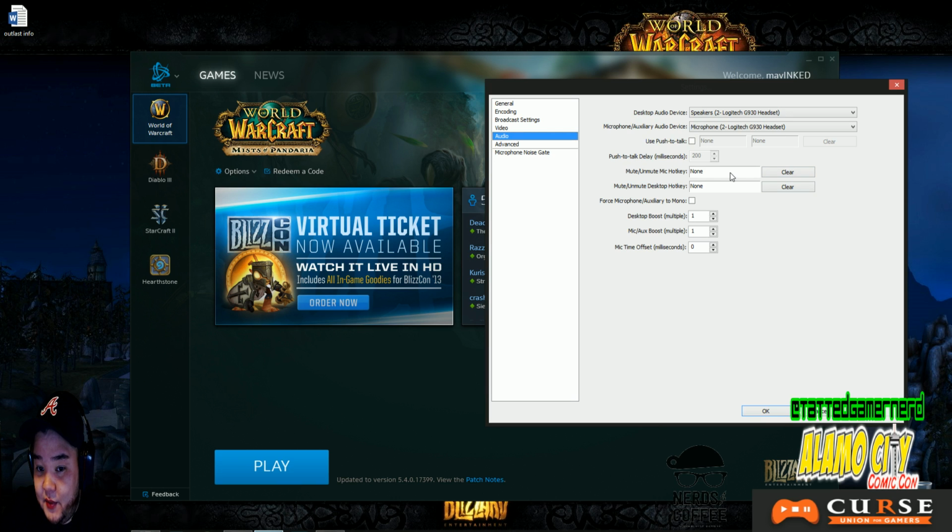If you want to set up a mute and unmute for your mic and desktop, and when I say desktop, that means what you hear is what they hear, by all means, configure it with a button there. Now, below that, force microphone auxiliary to mono. I leave it unchecked because I don't know what it means. It hasn't changed anything in the way I stream or handle things, so I wouldn't worry about that. Alright, let's keep going.